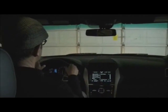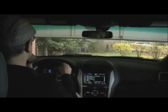The question posted on Facebook is, how do the rain sensing wipers know it's raining? Well, the same way you do. They look. The Explorer's available rain sensing wipers have optical sensors that detect moisture on the windshield, and the wipers know to speed up or slow down depending on how hard it's raining.